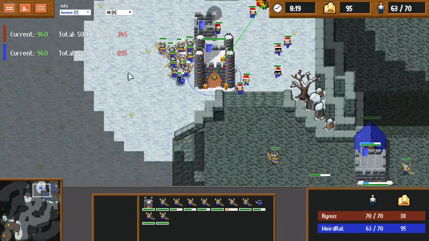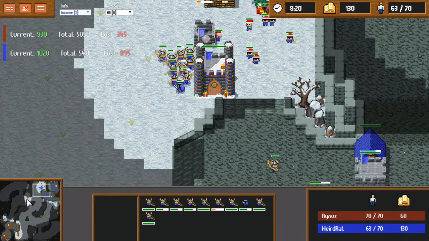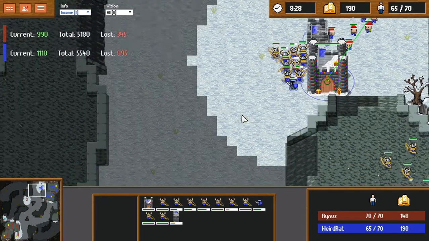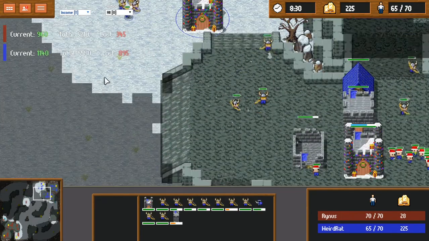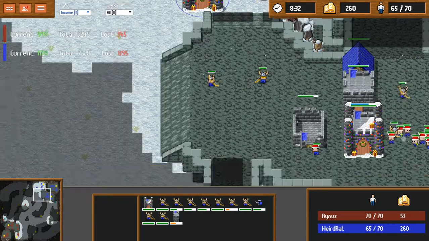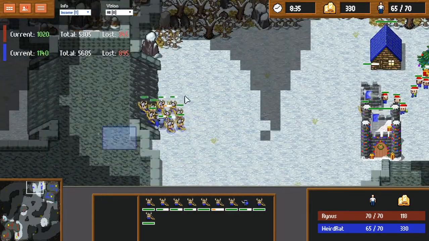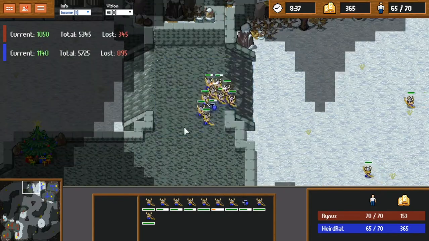Actually, let's go ahead and look at that cost efficiency. So as we can see here, total, Rynus has only lost 345 resources worth of stuff, while his opponent has lost almost 900 resources. So basically, Rynus is less than or more than half efficient.